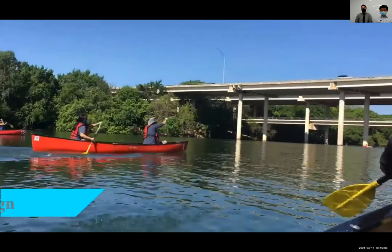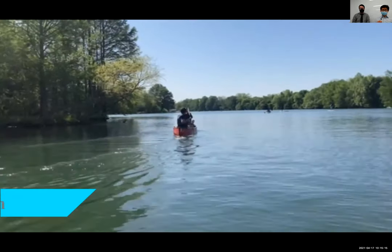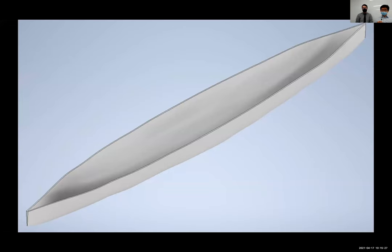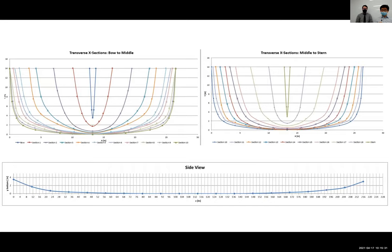In anticipation of the newer paddlers to come in the following fall, we designed our canoe to be more accommodating to beginners while balancing performance-related aspects such as maneuverability. Our design achieves these goals through a reduced length, rounder bottom, decreased rocker, and a more gradual change in cross-section. Once designed in Excel, a MATLAB script was run on our whole design in both the longitudinal and transverse directions to ensure the canoe could withstand competition loading.